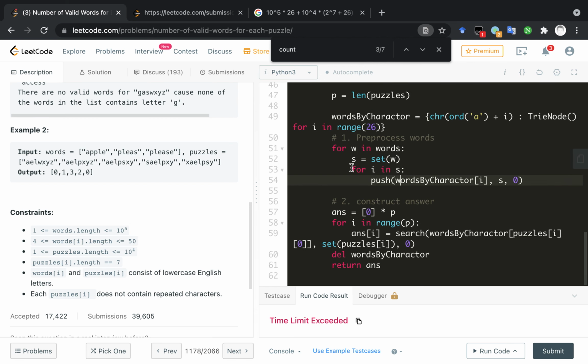This is 26, and the depth of the push stack is 26 too.